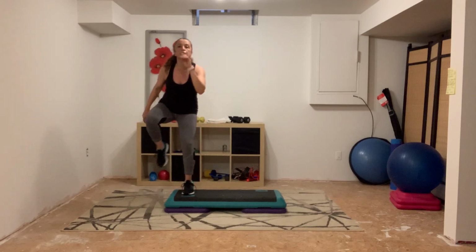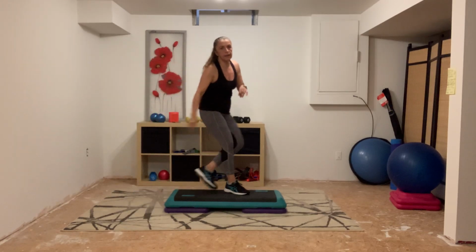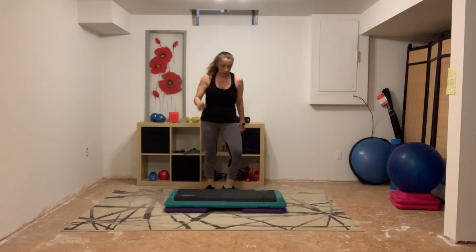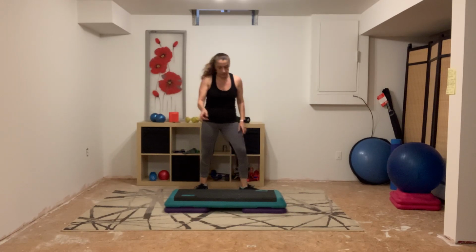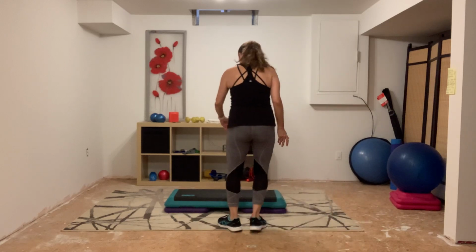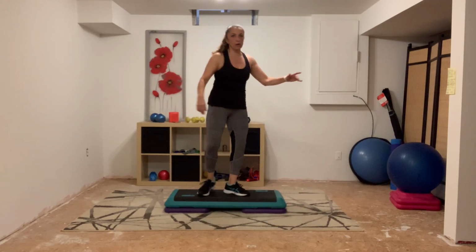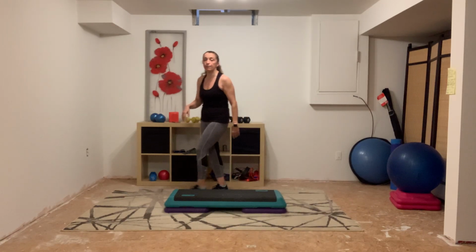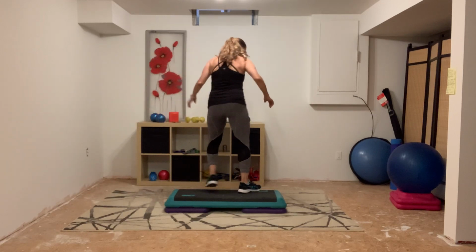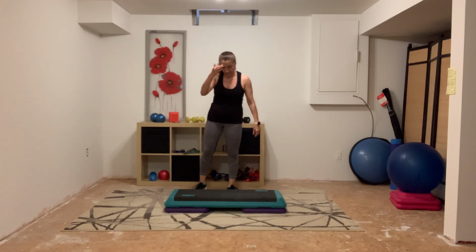One more time. One, two, three, four, five, six, seven, eight. Okay. So when you come back from your box step, you're going to go up, do two hips, and turn back down. What? Okay, so imagine this is what the back, okay? I turn around and I just tap the floor, and turn around and then come back, okay? So it's called a hip-hip. So all you're doing is hip-hipping. Up, hip, hip, and exit. Yes? Yes. Let's try it.